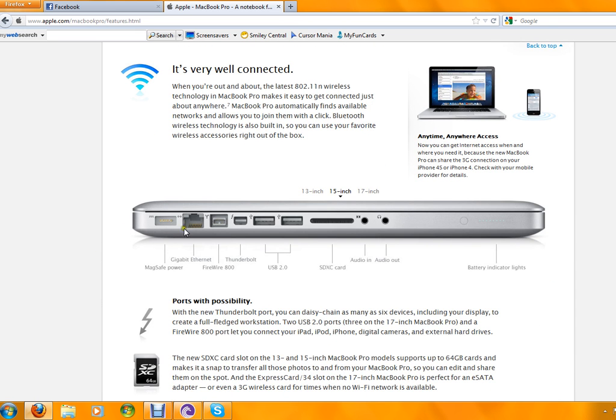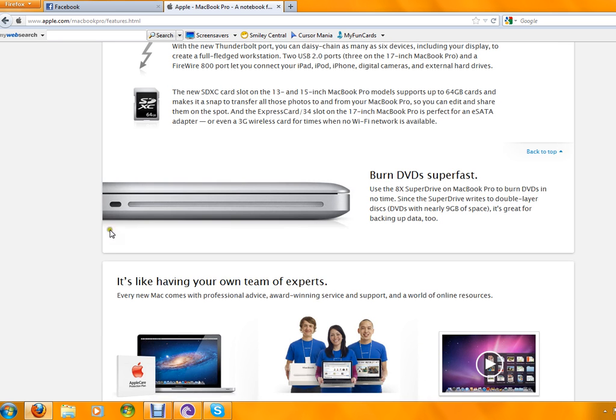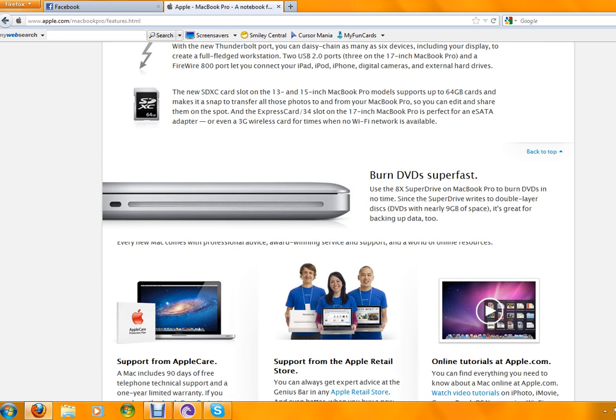Okay, this was Ethernet on that one picture that had the magnifier here that covered half of it. That's MagSafe, Ethernet, Thunderbolt. FireWire. Uh-huh. I was wrong. It's got FireWire 800, Thunderbolt, USB, SD, XD card. Audio in, audio out. Normally, a lot of them, it's just one port for that. And it's got the SuperDrive.